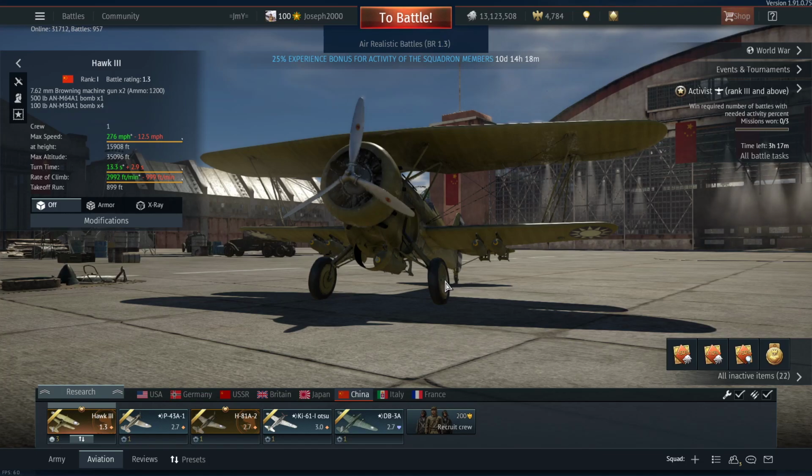Now I've been eagerly awaiting this plane for War Thunder as a whole, and well, I'm impressed. Let me tell you that I'm impressed. Now on paper, excuse my voice, I'm feeling a bit dry this morning, it doesn't seem to be spectacular, but at the same time, it seems to be pretty comparable. However, it was when I was in my first flight that things really took a turn.